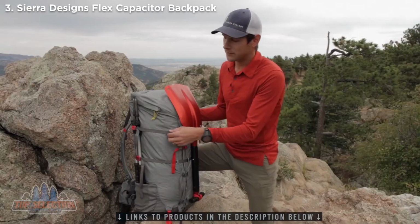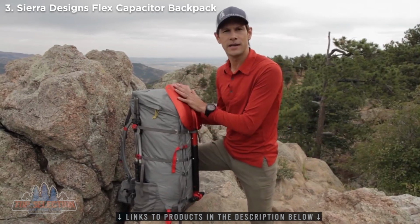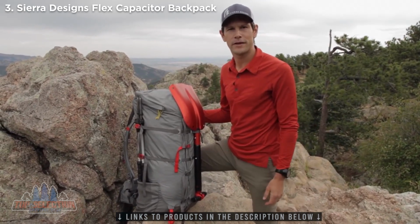Two compression straps run horizontally around the main body of the pack. These offer utility to secure things like snow shovels and trekking poles. They also allow you to further compress the volume of the pack, which improves its load carrying performance.